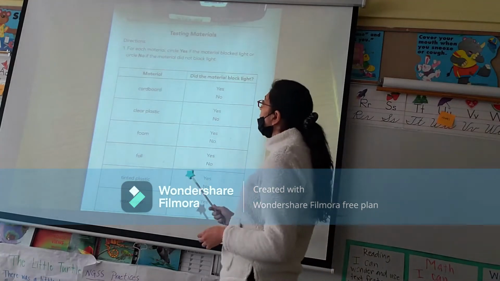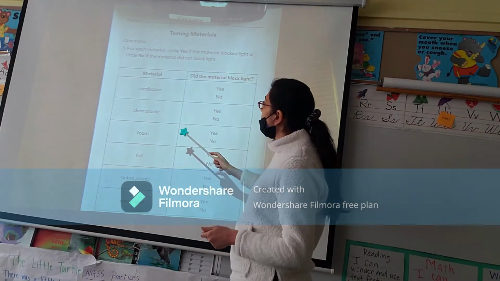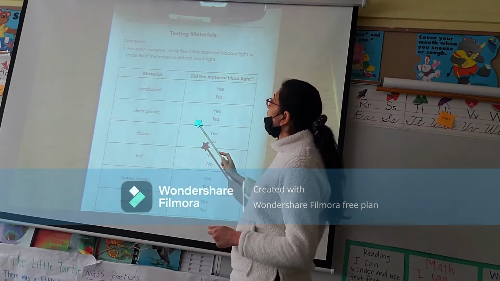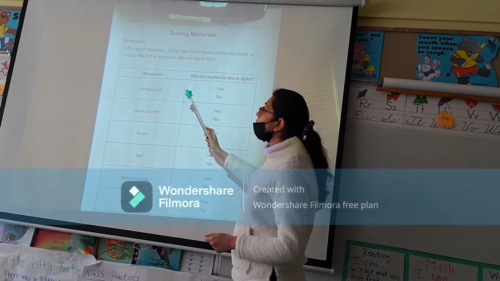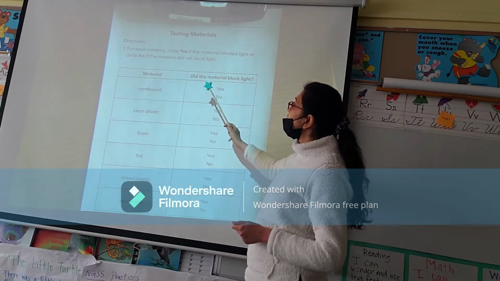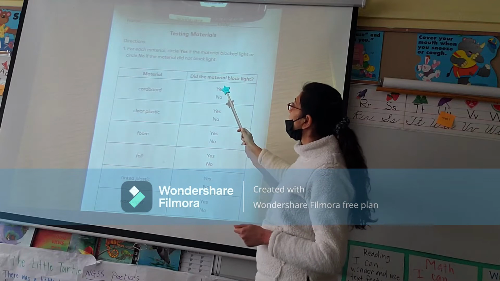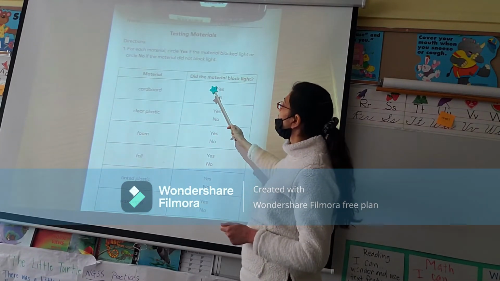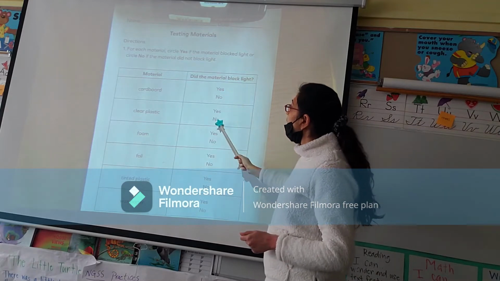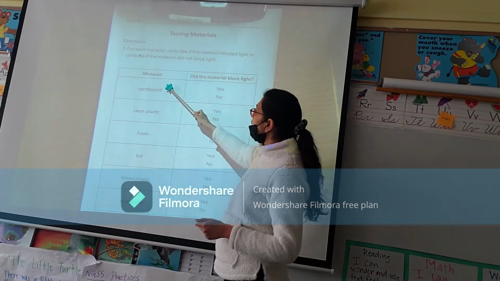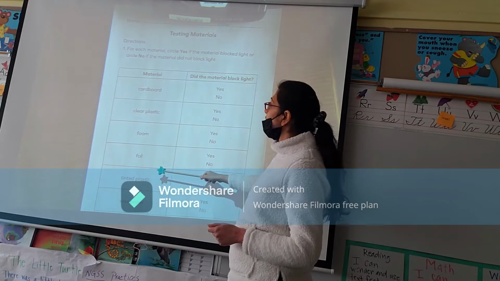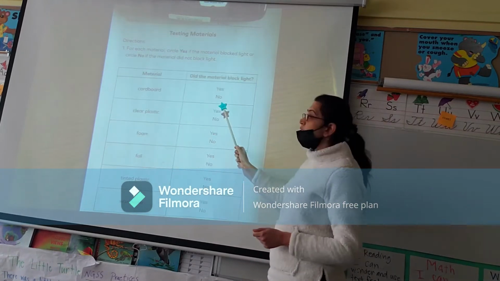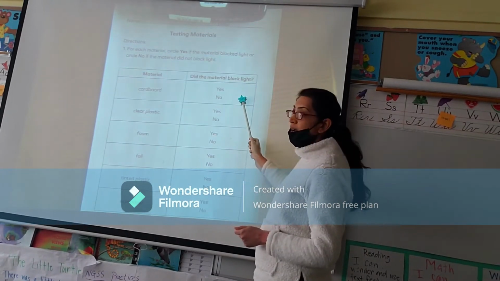Now this is the worksheet. I drew the columns over here, and it says testing materials. The directions are: for each material, circle yes if the material blocked light, or circle no if the material did not block light. The first column is the materials, and the second column is: did the material block light?